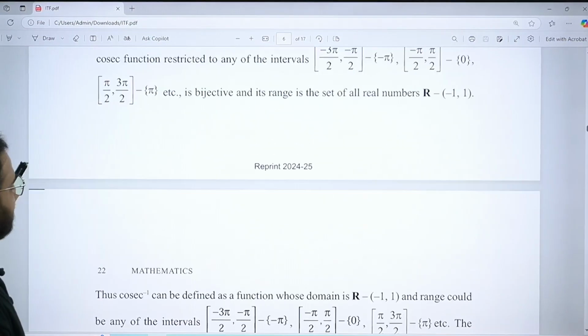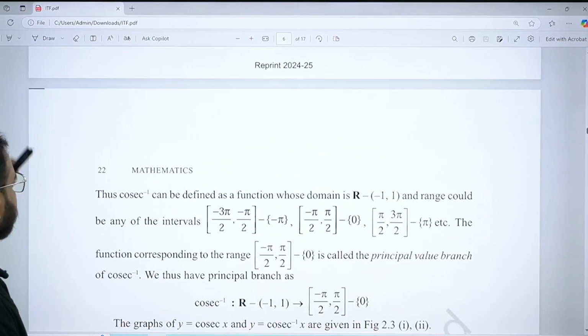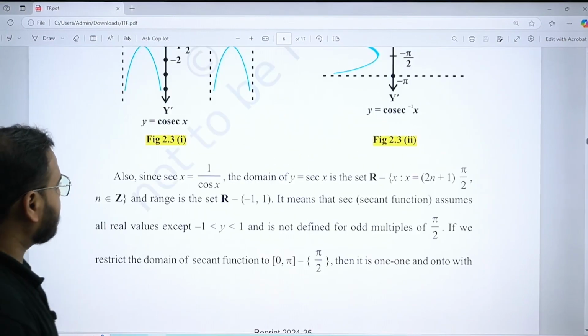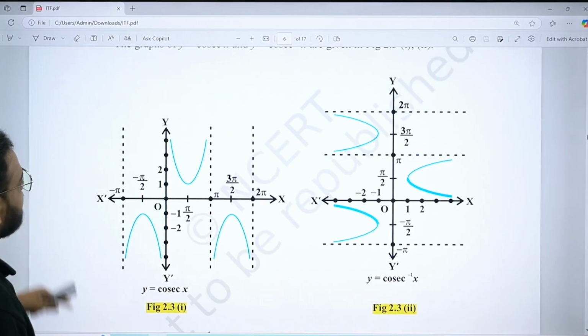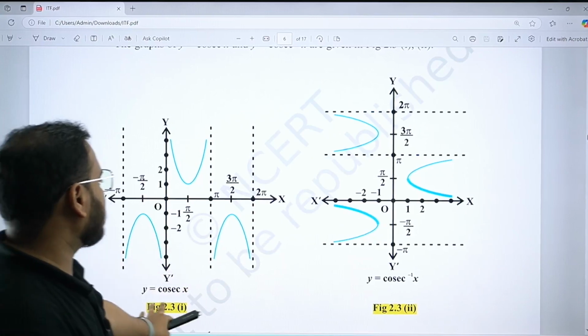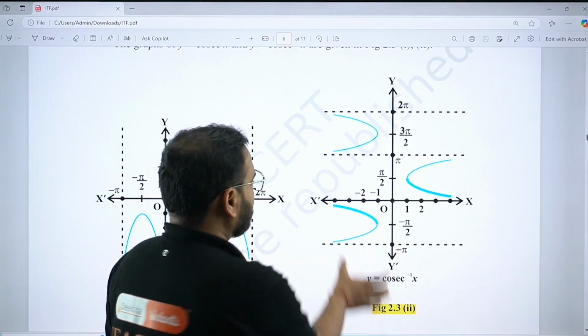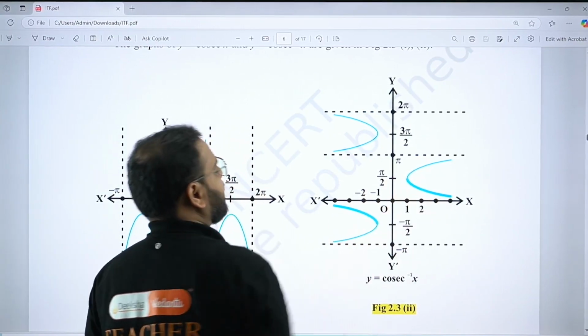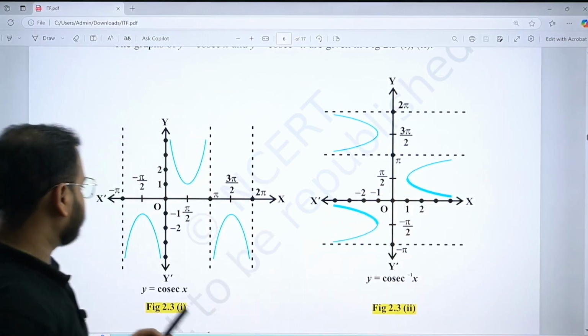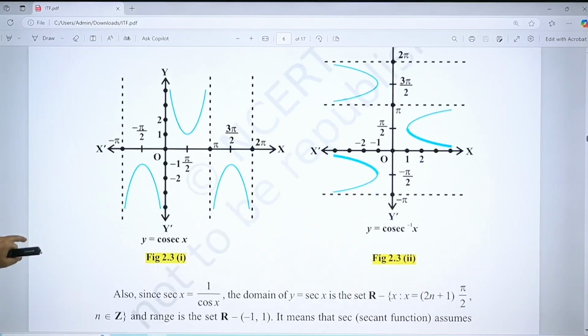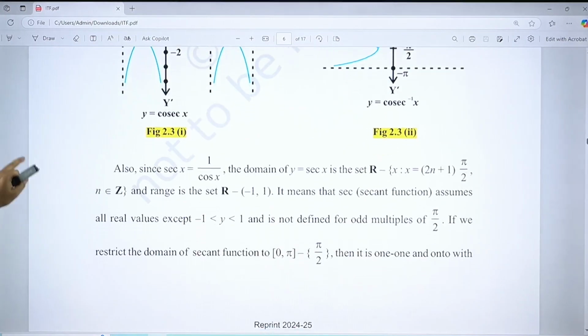Now we will move on to tan x and tan inverse of x. Is it not coming? Have a look. Yeah, cosec is there. We have cosec over here. Okay, cosec x graph is here, cosec inverse graph is here. Only this part. Principal value is highlighted over here, this part. Okay, next, what we have. So graph is very important.